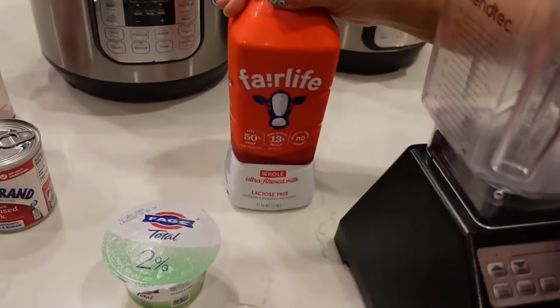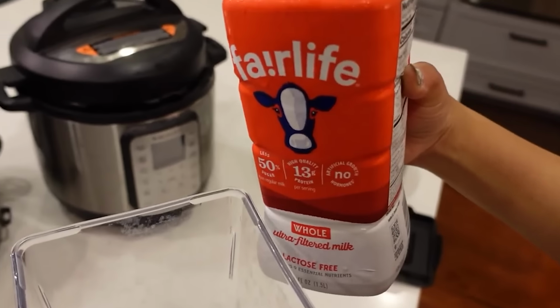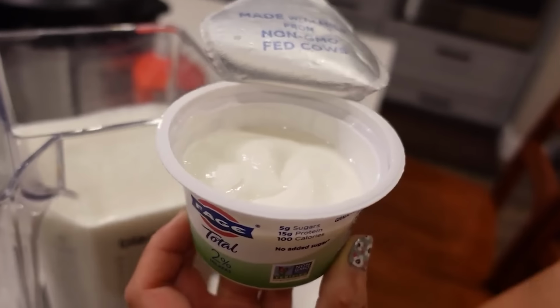So what you need to do first is mix your milk with the starter. You can do this in a bowl, a pitcher, in the Instant Pot liner itself, but tonight I decided to just do it in a blender because it was easy and I wanted a pitcher to pour into these smaller containers. The most important thing with this step is you want to make sure that your starter is completely incorporated into the milk before you let it ferment.